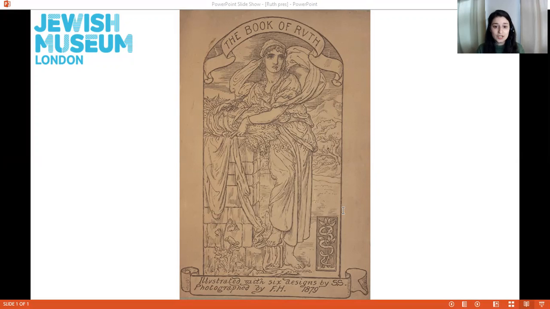Ruth and Boaz eventually married, and their descendants became famous in Jewish history. Their great-grandson was King David. The festival of Shavuot actually marks the birthday and anniversary of the passing of King David, which is also another reason why we read this book of Ruth on this festival. It contains the story of his ancestry.